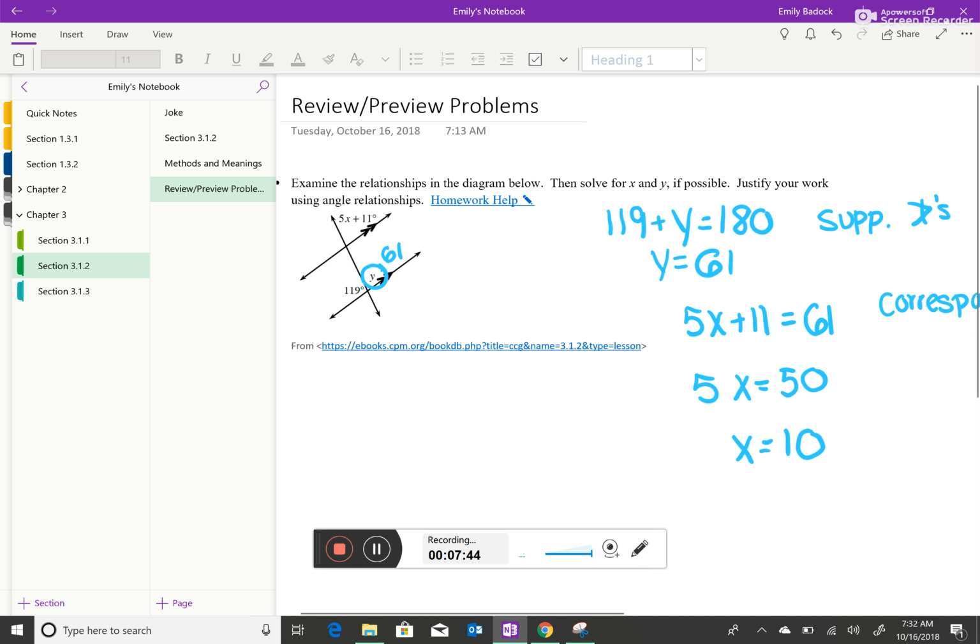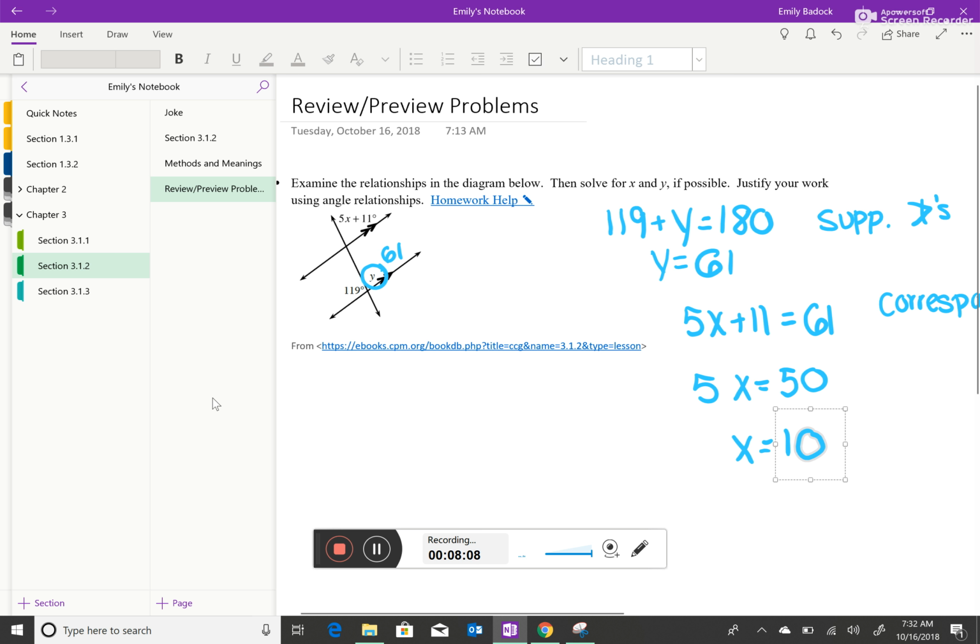So make sure that you know all of your definitions, you know how to justify your answers, and make sure you guys are reading the entire instructions, because some people on their team test got points taken away because they didn't tell me why the angles were what they were, or why you found them. If you go back to your first section, a lot of people did not explain to me that it was supplementary, or they were triangle angle sum theorem, or their corresponding angles.